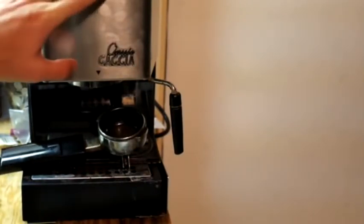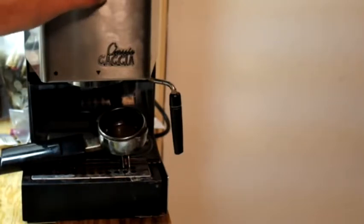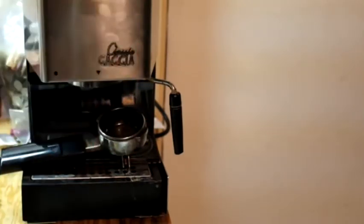It has fewer buttons, so in a way it's less complex. On and off, steam or no steam, coffee, water or not. But the reason this one's faster in heating up than the Rancilio is because the Rancilio has a brass boiler, and that just is going to take more time to heat up.